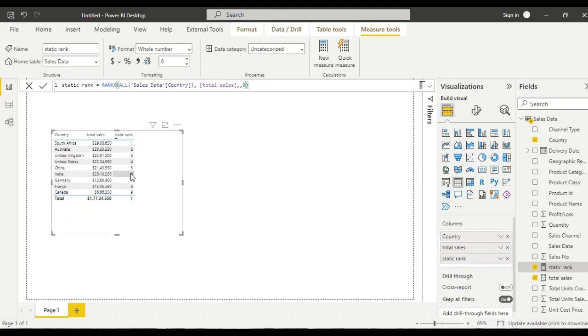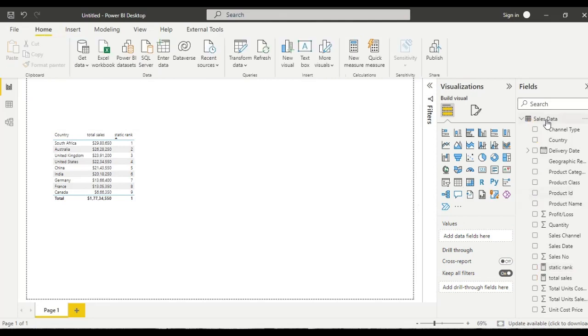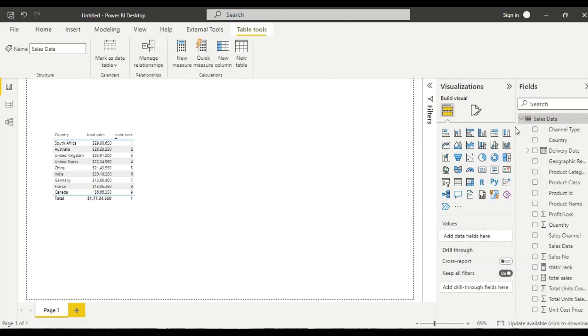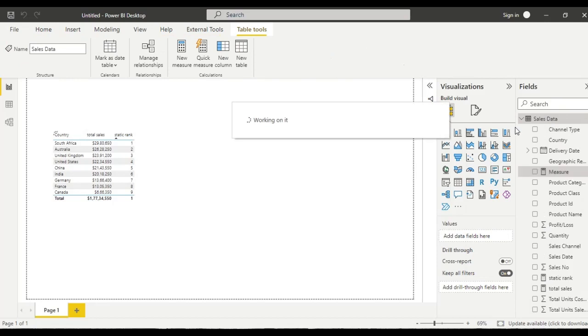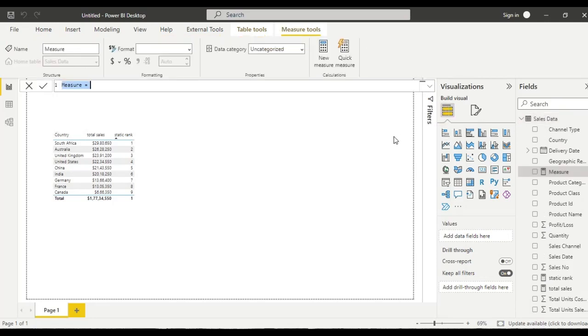Now let us create the dynamic rank and let us see what is the difference between these two measures. Here, instead of the ALL function, we will use the ALLSELECTED function.